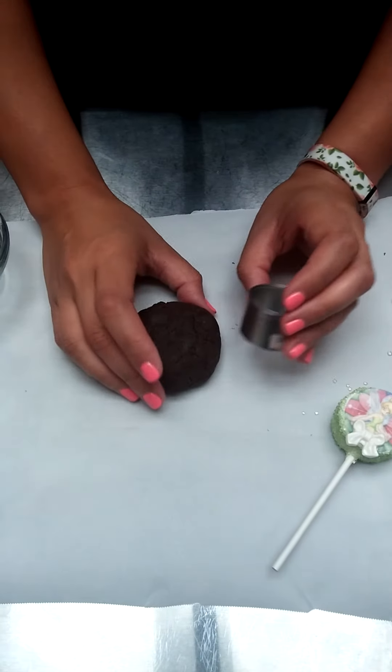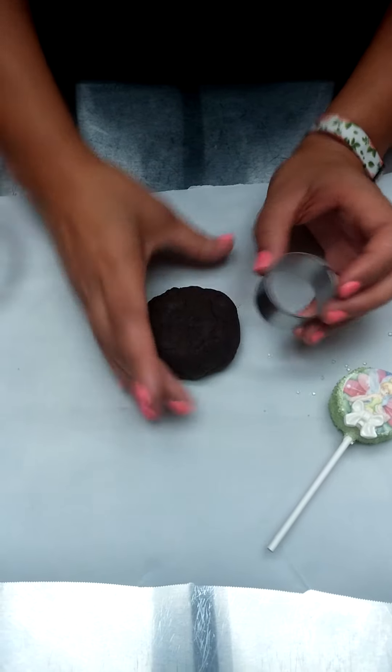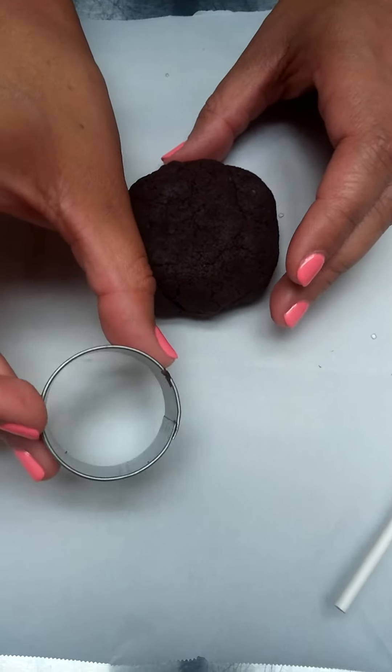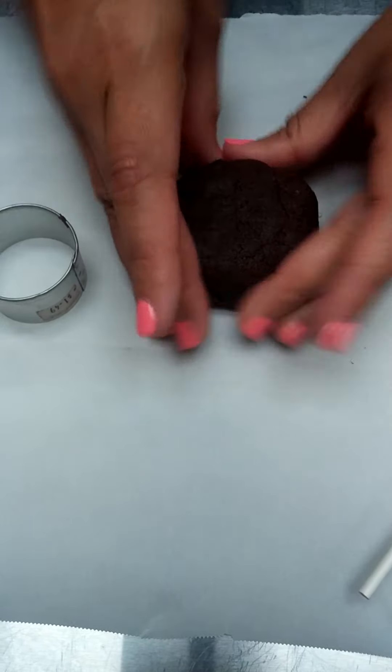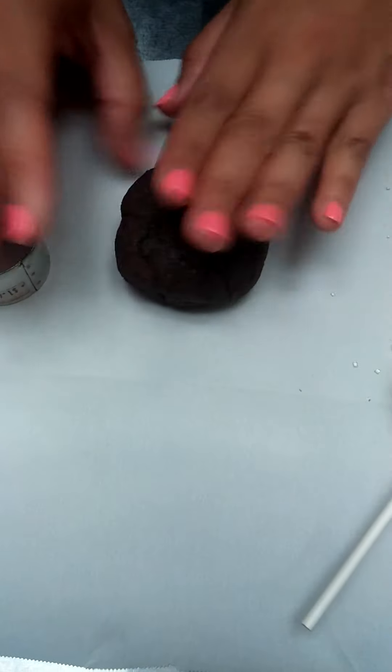One of the most important things I do is actually weigh my cake pops so they're all even. For this type of cake pop you're using a one and a half inch circle, and your dough is pretty much kind of like cookie dough — you would kind of roll it out to a certain thickness, as you can see how thick it is.